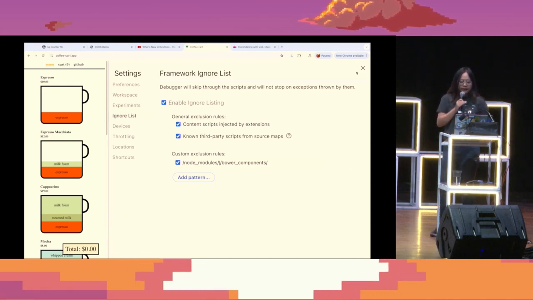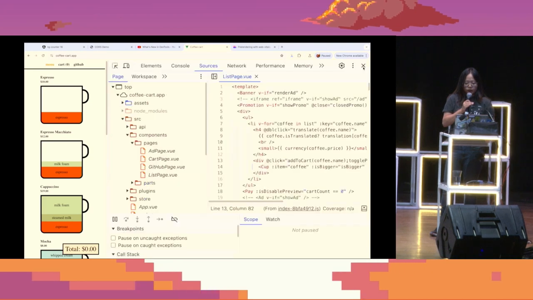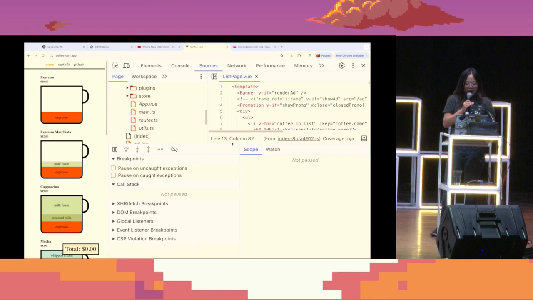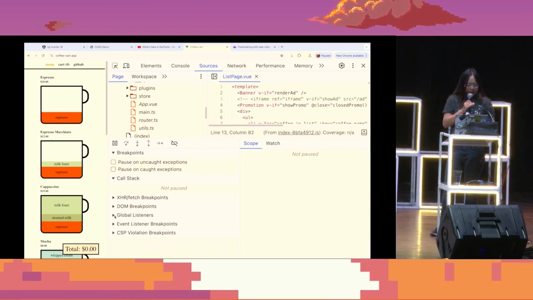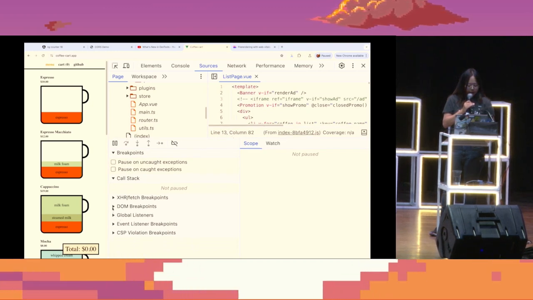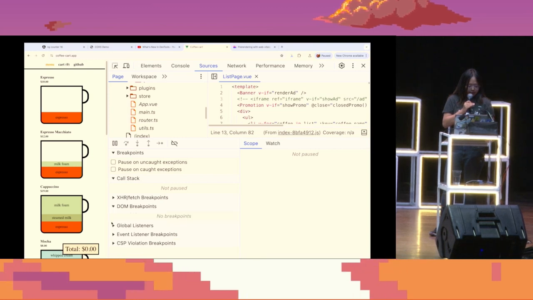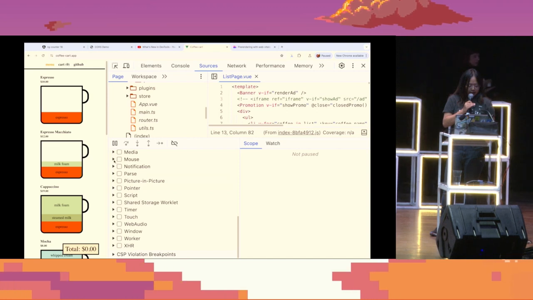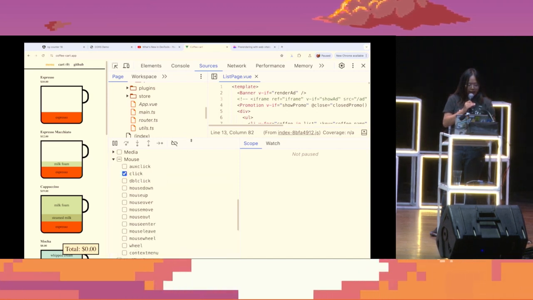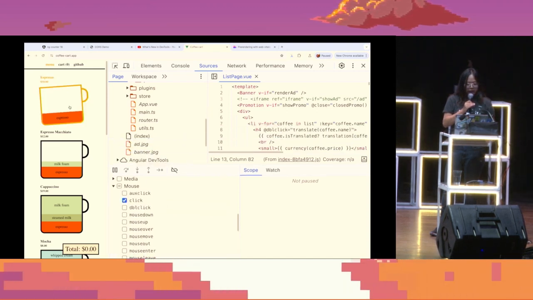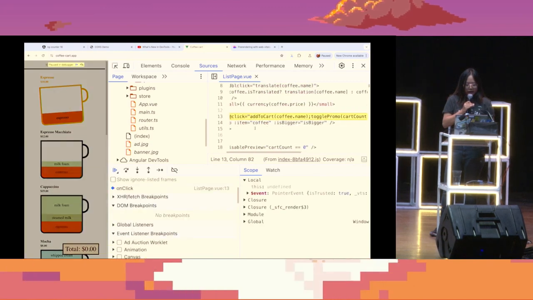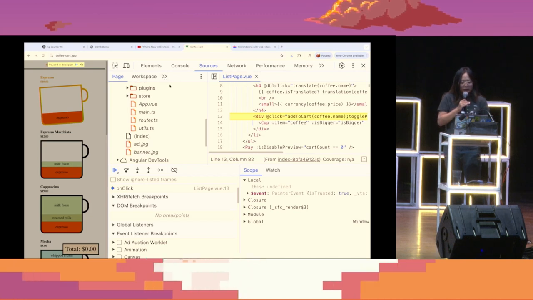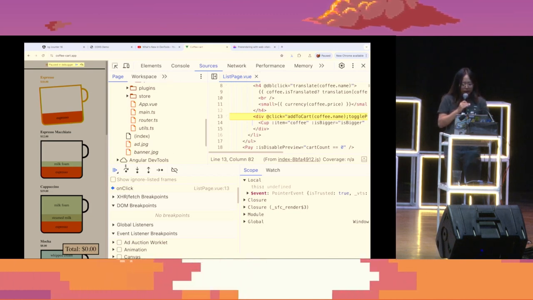So let's say you are using React. Your node modules will be hidden as well. But let's say you are debugging. So let me set a breakpoint here. Event listener breakpoint, and then let me go to mouse click. So now I've set a breakpoint. If I click on this item here, it will straight away jump to the list view file and not jump anywhere else.